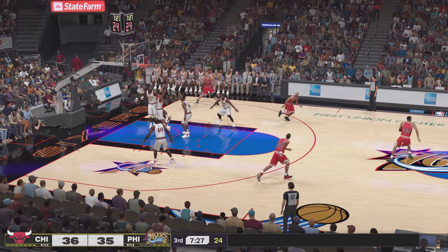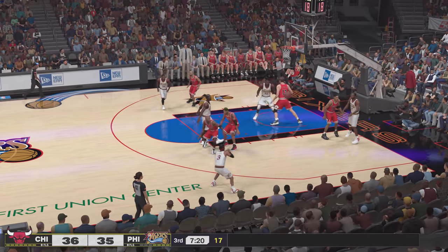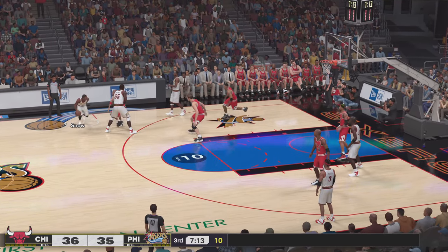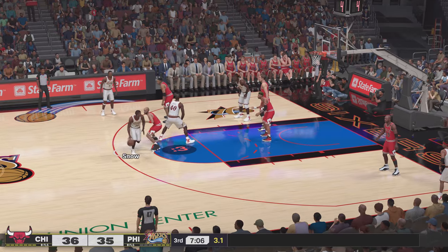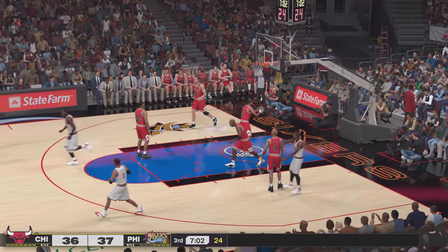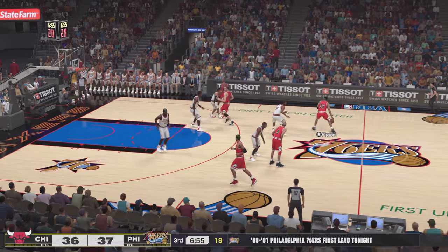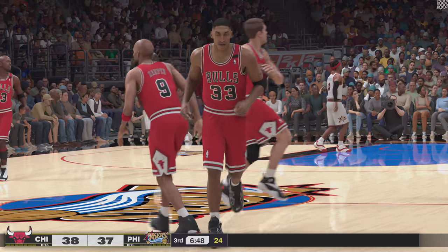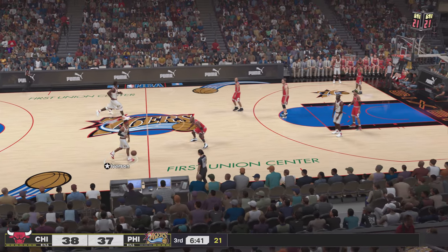Here's Jordan — rebound by Philadelphia. Here's Lynch, yet to see a basket — they set the pick, pass to Snow, shot clock at five — for the lead and the 76ers tack on two more. Snow's got three of his four shots to fall, hitting 75%. To the paint and slam dunked by Jordan — beautiful setup on the alley-oop, great catch, great flush. The 76ers have only allowed two points so far in the second half and Philadelphia calls timeout.